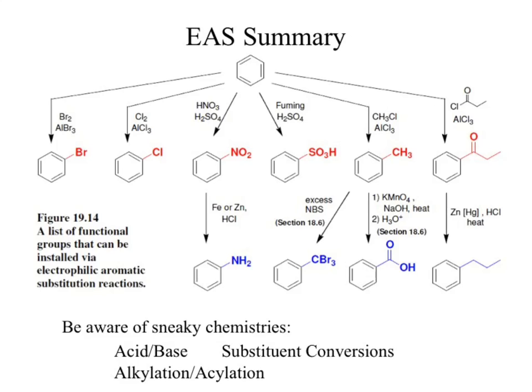So what we can go through and do is convert some of those functional groups over into other characteristics. For instance, if we start with the nitro, we can form our nitrobenzene and then convert it to an amine. Okay? Why would we convert to an amine? Well, with any of our other EAS reagents, could we put on an amine? No. So if I wanted an amine, I need to somehow make it from the other reagents. So that reagent, the iron or zinc, and I think technically tin as well as a possibility, with HCl will act as a reducing agent and turn the oxygens on our nitronium into hydrogens.